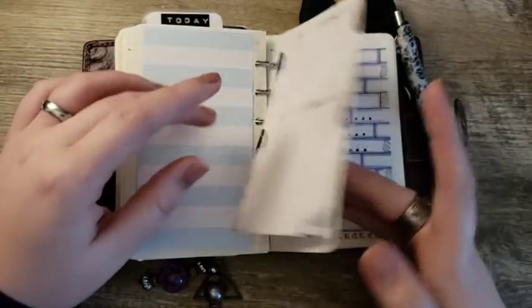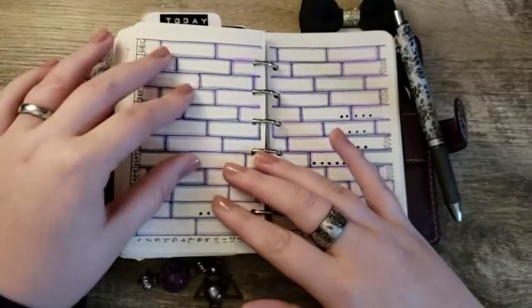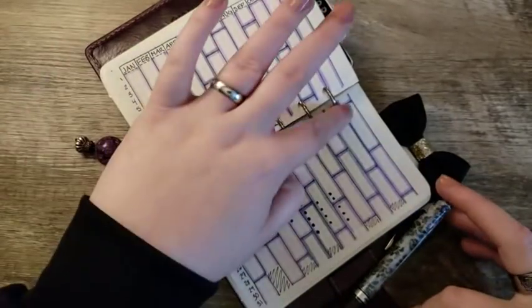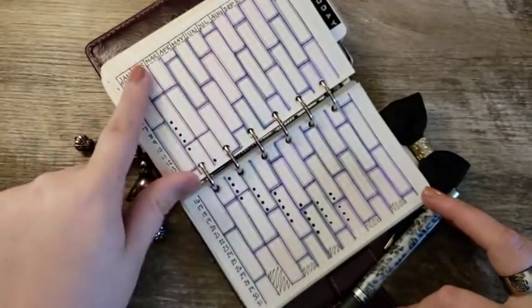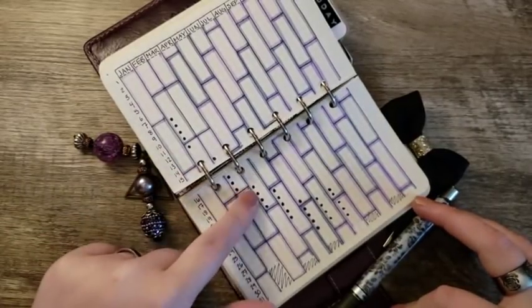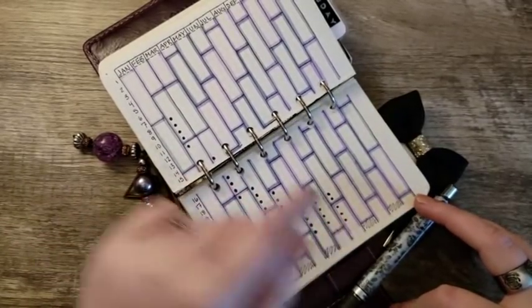More sticky notes. This is my period tracker, so I've got months along the top and days along the side, and I put dots for when I had my period.